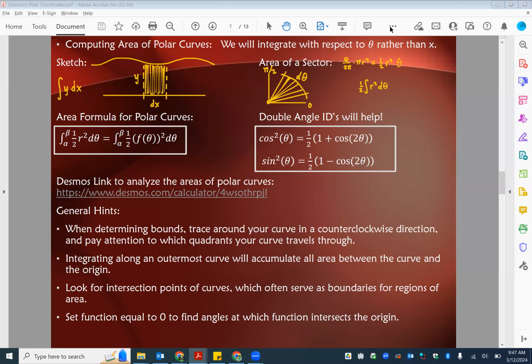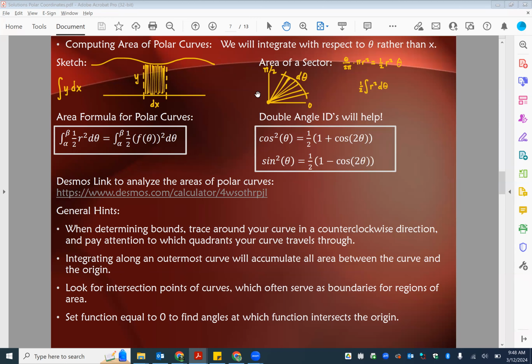In this video, we're going to compute area within polar curves. And to start, let's contrast this with what we've seen previously in the course. Usually we integrate in a single direction, like the x direction or maybe the y direction. We move a certain distance in x, we're accumulating area between a curve and the x-axis.